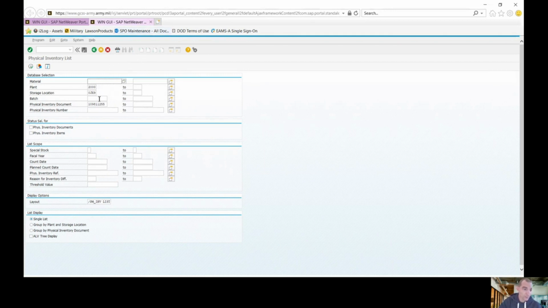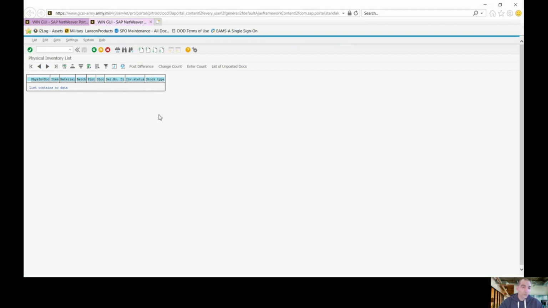So to make sure that there's no more in here, we're going to run it one more time. So all previous documents are out of the system. That's what you want. You don't want to have multiple documents running at one time. It's going to affect your accounting, and it's not going to actually match your shop stock, bench stock listings.